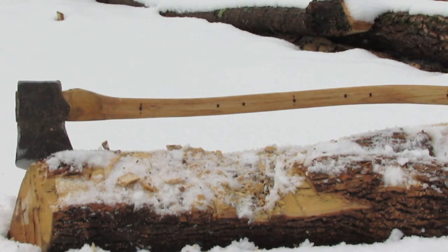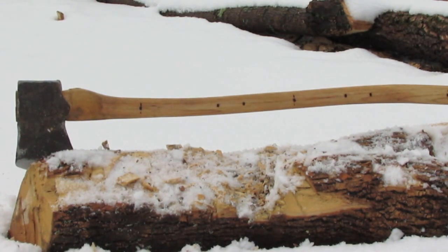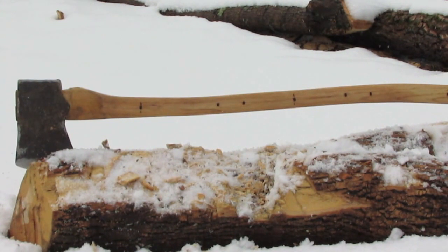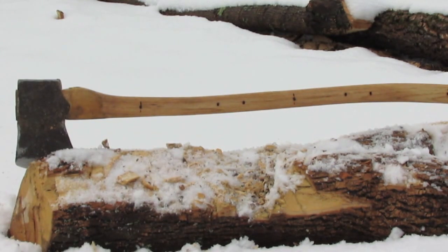Yeah, this was a fun project. I also learned that my preferences for handle length are kind of specific, and that this axe is a little bit too long for me to be completely comfortable with it. I'm going to keep using it. I still have some wood from that tree that we cut down to buck up and split, and I'm going to use this axe to finish out that tree. And then I have to decide if I'm going to keep using this axe or if I'm going to go back to my old reliable, which is this axe.